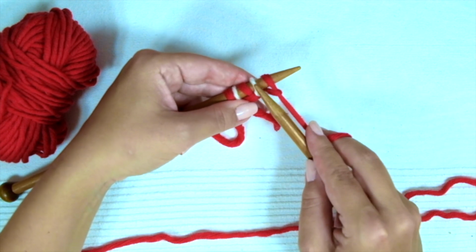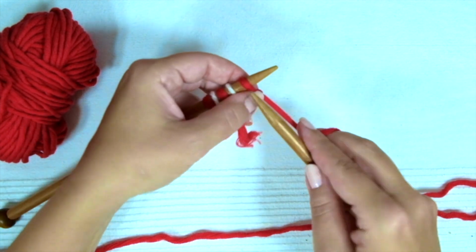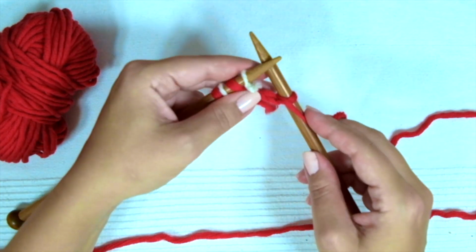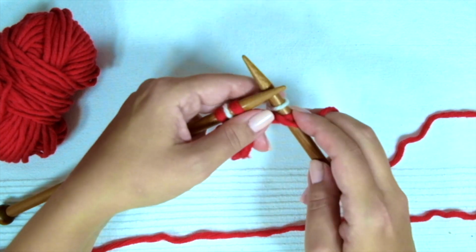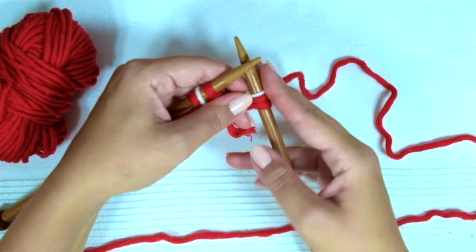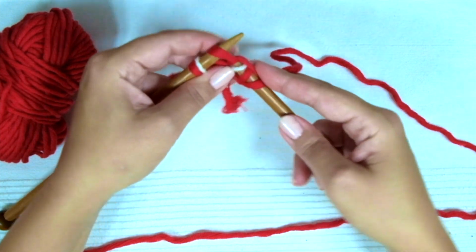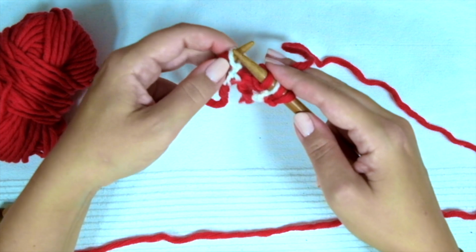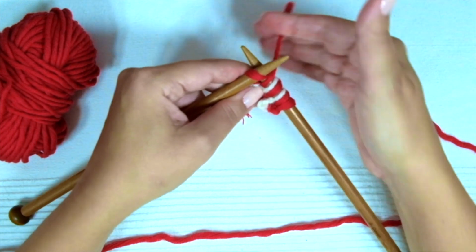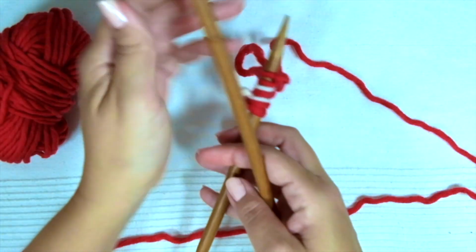Second row. And now we're going to increase before the first marker and increase another one after the second marker. Knit 1, yarn over, slip the marker, keep your yarn over before the marker. Knit the central stitch, slip the second marker, and now make the second yarn over and knit the last. Okay, our setup section is done.